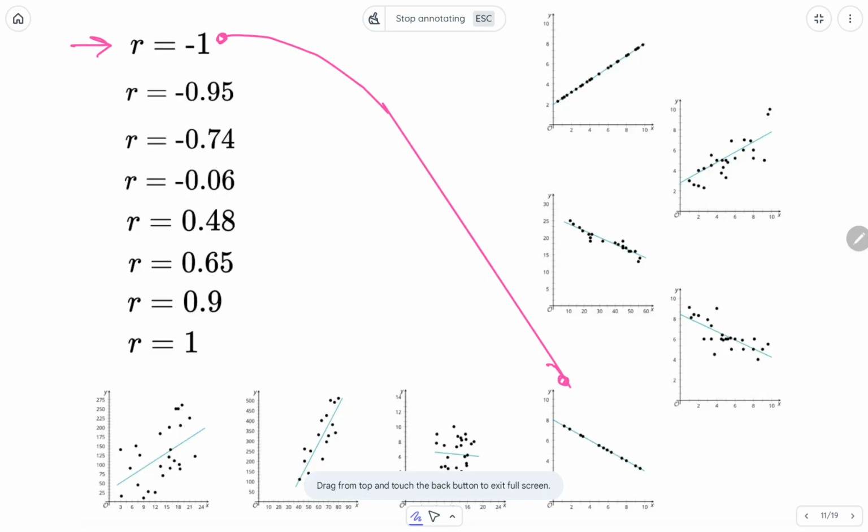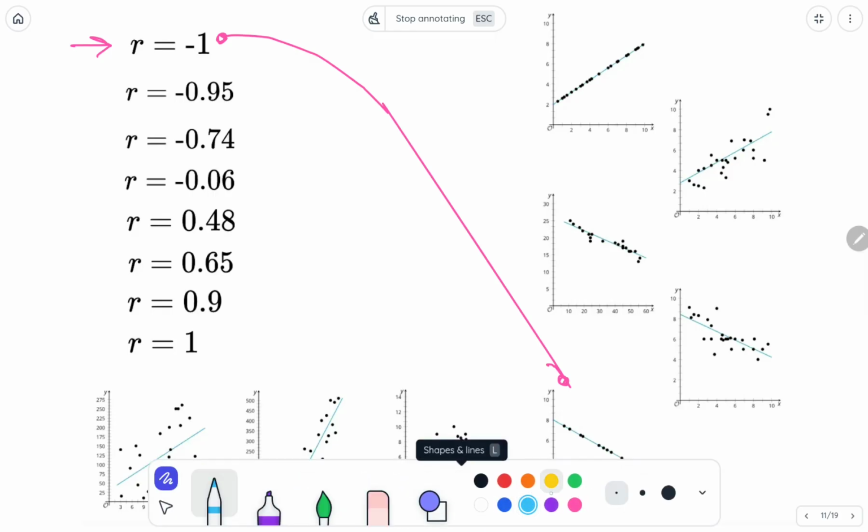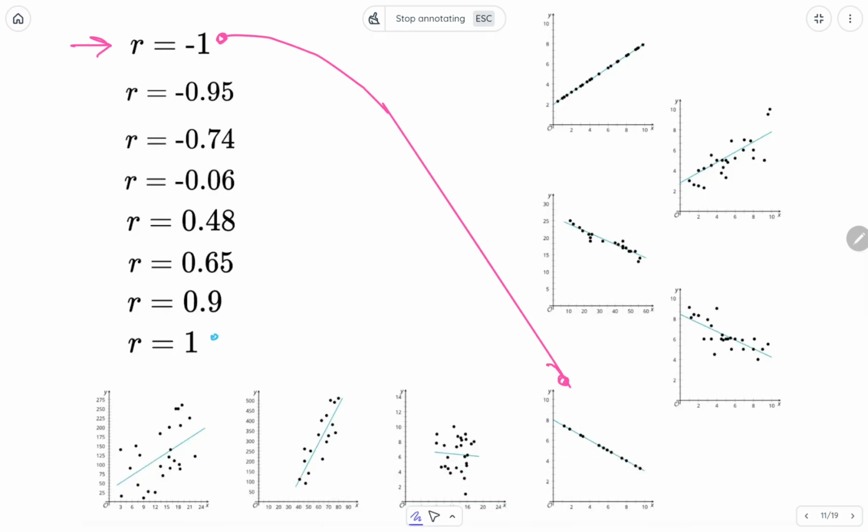And I'm just going to do the 2 easiest ones and let y'all figure out everything else in between. So let's just do +1. Looking at all of these, again, we're looking for the strongest positive correlation. So the strongest line of best fit with a positive slope. That would be this one right here. Okay. And for the rest of them, you could figure out. So this next R, -0.95 would be the next strongest negative correlation, right?